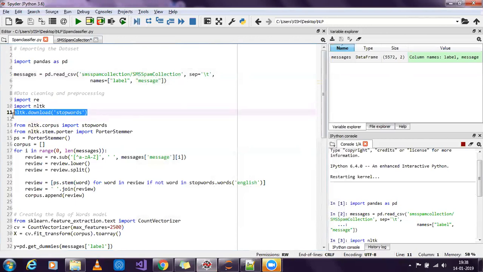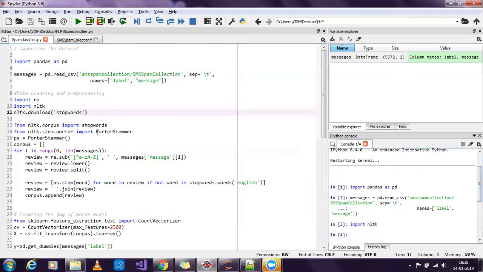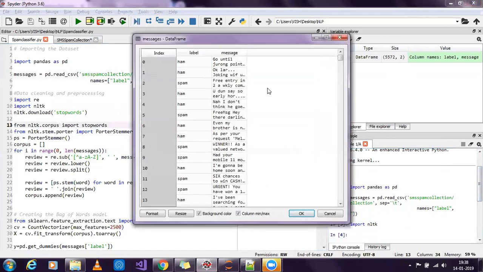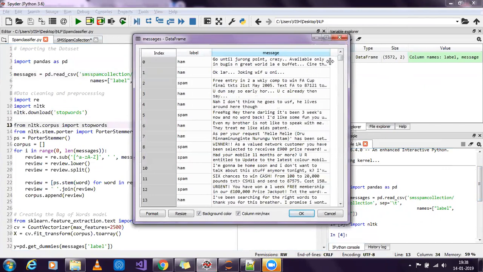So you can just execute this to download the stop words, but in my case, the stop words are already downloaded. Okay. So next, from nltk.corpus, I'm going to import stopwords, because as I told you, there are some words in these messages like the, if, of, then, small words which are of no use, like in, a, to. All these words I have to remove from here.